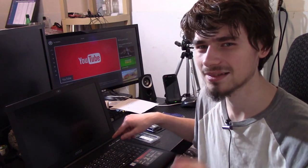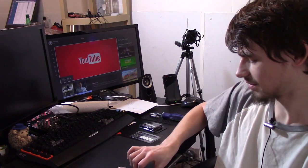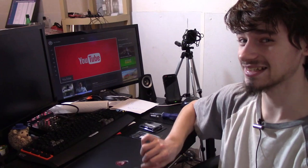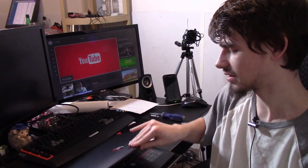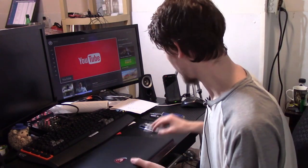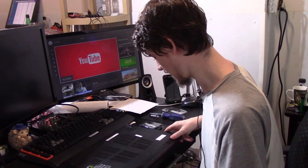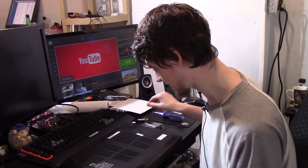Don't do that, it's bad for the computer. But then we're gonna close it. Seriously, the hinge is nice and tough, but I mean, I don't mind that. But it does feel very nice just to close it. So beautiful. So let me go ahead, flip this over, grab my thermal paste and my thermal pads, and get this camera moved.